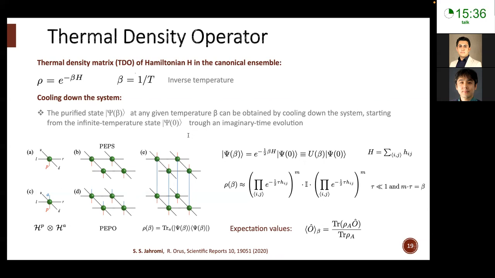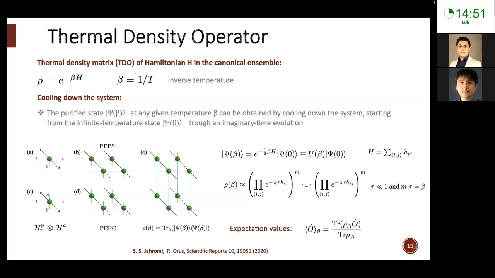However, for simulating a thermal density operator, we would start from the state which is the infinite temperature state, and then apply the imaginary time evolution on this step, and then do the iteration until we reach the desired temperature beta. So it means that we are cooling down the system from the infinite temperature to the desired temperature that we would like. To do so, the psi of beta is actually a matrix product operator, which is a PEPS with a physical leg and one extra leg, which we call ancillary degrees of freedom. This ancillary leg actually expands the local Hilbert space of this state.